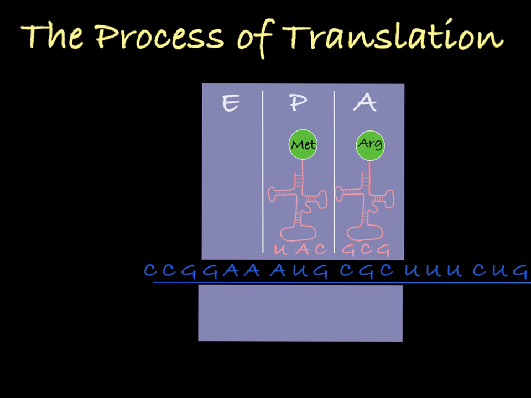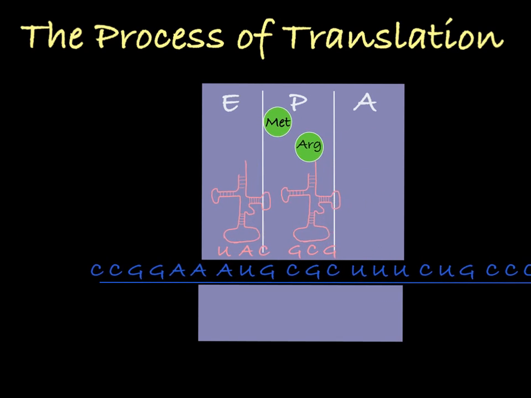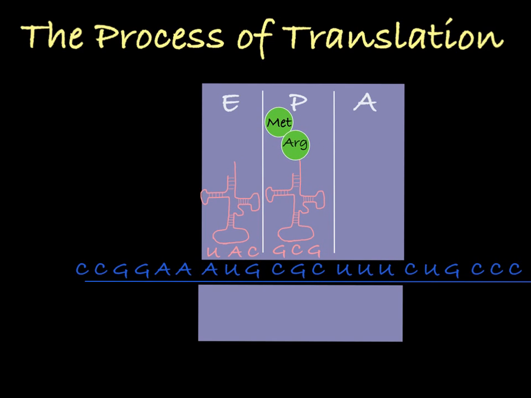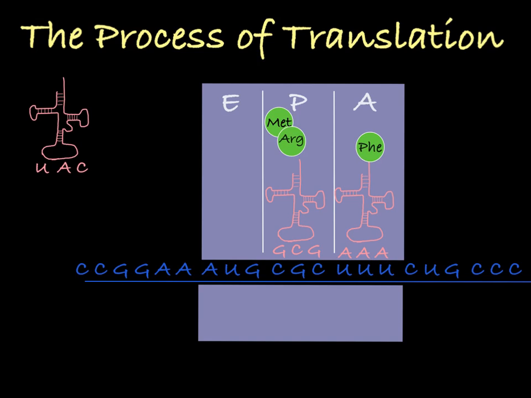From this point, the ribosome will move along the mRNA molecule, moving the first tRNA molecule into its E site and the second tRNA molecule into its P site, leaving the new mRNA codon in the A site open for hydrogen bonding of another complementary tRNA molecule. During this transition, the amino acid from the first tRNA molecule is transferred onto the amino acid that is still attached to the second tRNA molecule. The tRNA molecule that now does not have an attached amino acid is then ejected from the ribosome, detaching from the messenger RNA, and moving back into the cytoplasm, where it will eventually attach to a new amino acid and be available for translation once again.